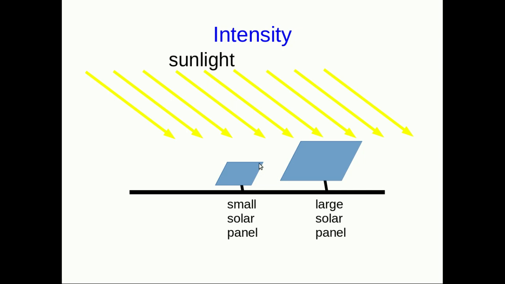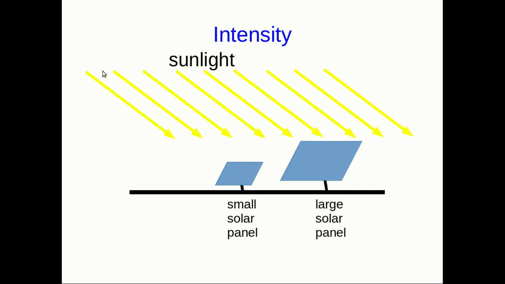We have a small solar panel and a large solar panel. And let's say other than their sizes, they're otherwise basically the same. Then which one is going to give you more power? Well, I think you know that the large solar panel is going to, although you may not have thought about why. At a very basic level, you could just say it's catching more light, and that's basically true.